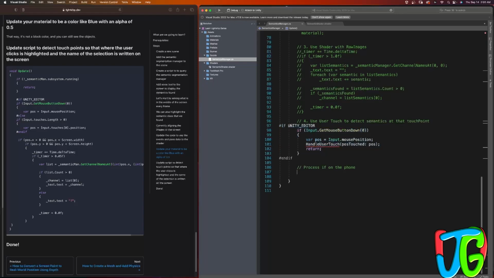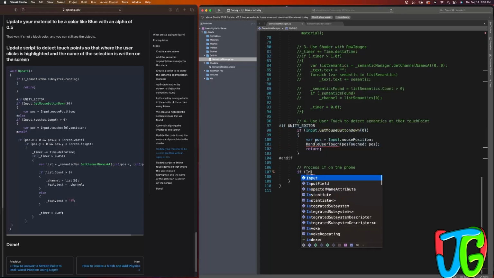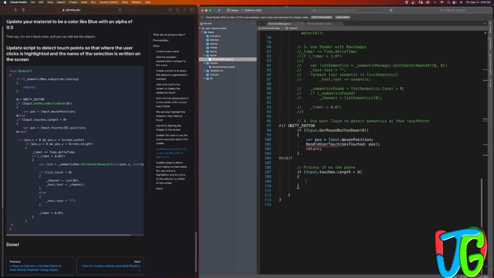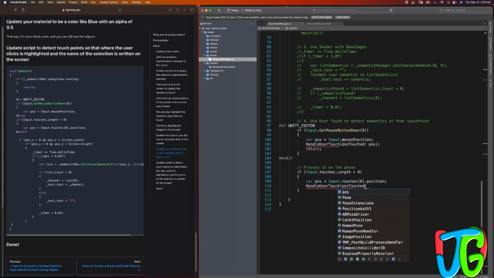What I'm going to say is if input dot touches dot length is greater than 0, what do I want to do? I'm going to do very similar. Var position is equal to input dot touches, I'm going to get the first one, which is 0, dot position, and I'm also going to call handle user touch with my position.